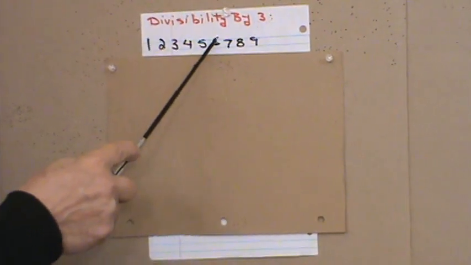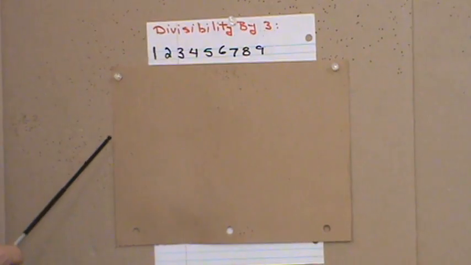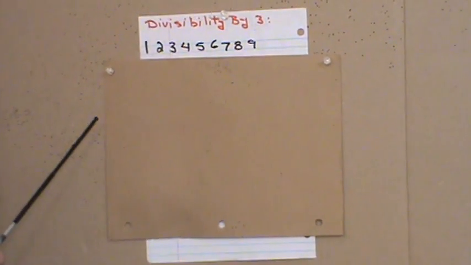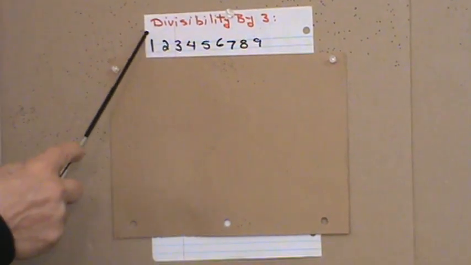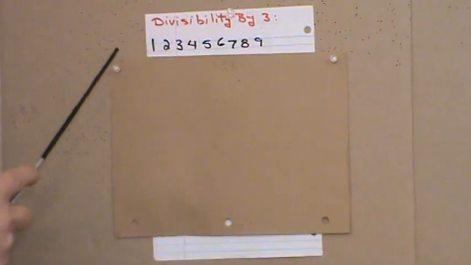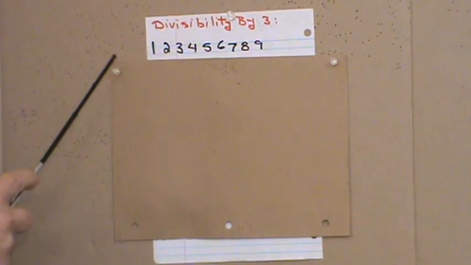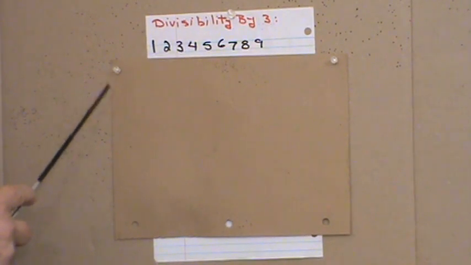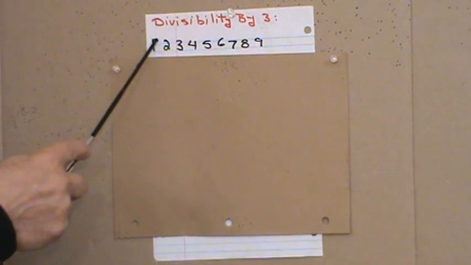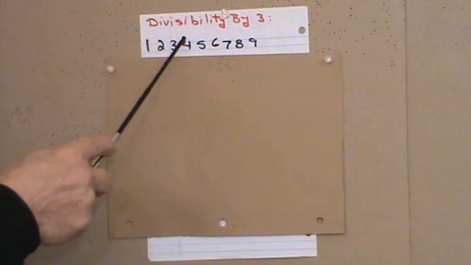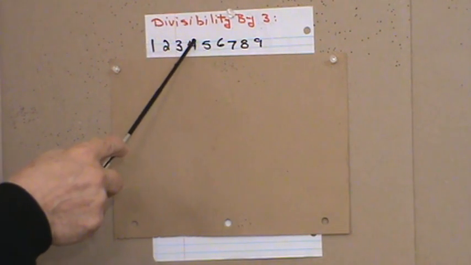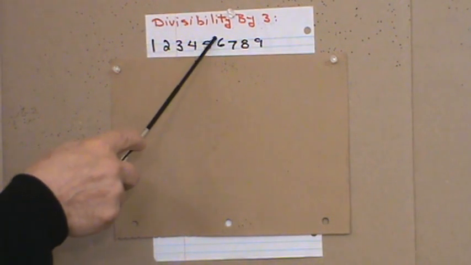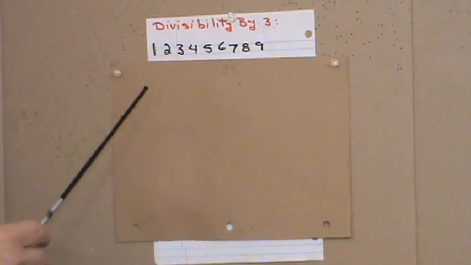So 3 goes out and 6 goes out. Is that right? And 9 goes out, excuse me. Then those digits that we add, the summation of them ends up to be a 3, we also take them out for the same reason. So 1 and 2 is out. 4 and 5 is 9, and 9 is what? Divisible by 3, so 4 and 5 is out.